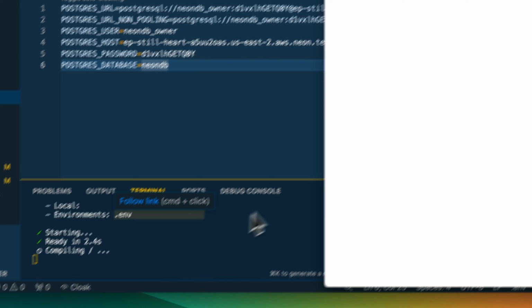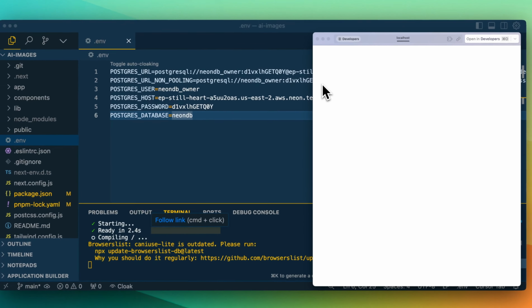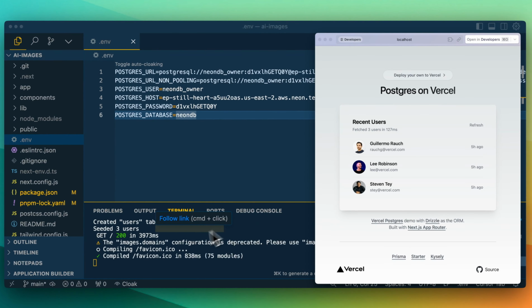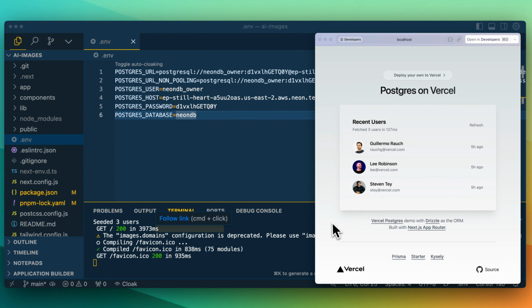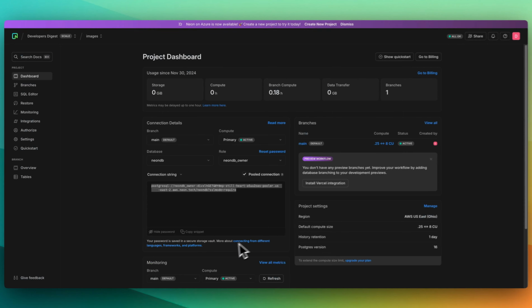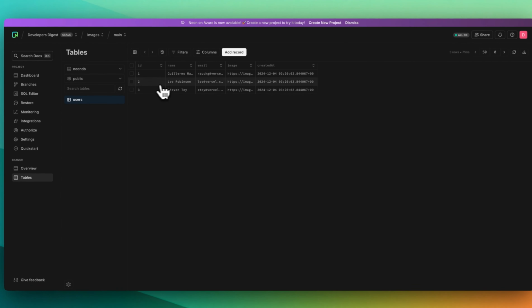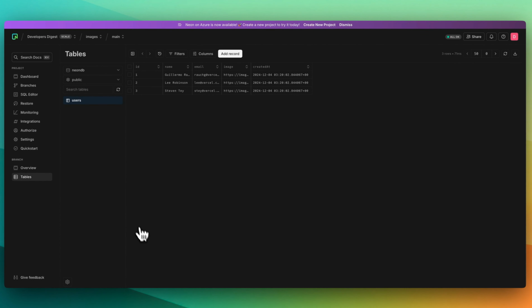And so within here, we can check a local host. We can just make sure that we do have what we need. We see that it did seed our database here with a little bit of information. Now, if I go on over to our tables, within the database we just set up, we have the seeded information with our users table.